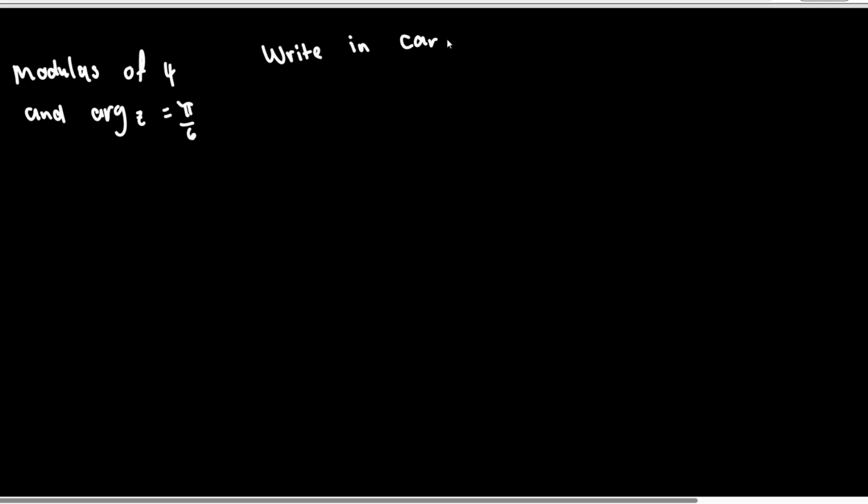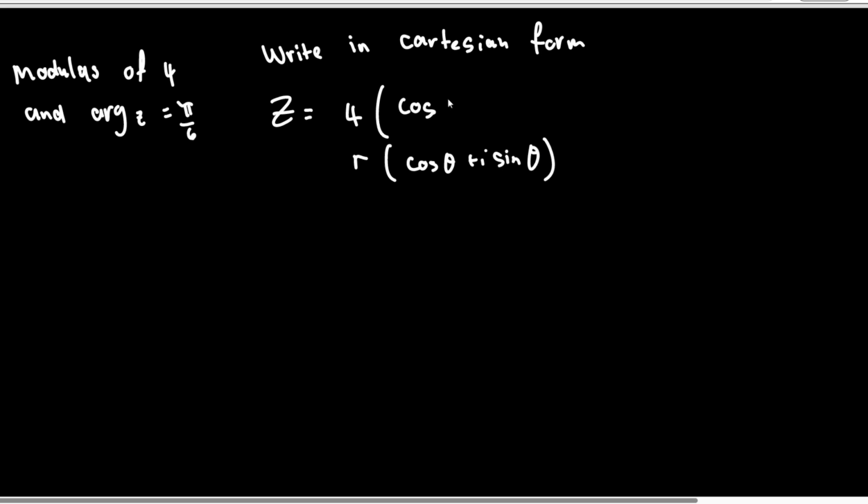Okay, so they say complex number. Let's think of an example. Let's say we have a modulus of 4 and an argument of pi over 6. They ask us to write this in Cartesian form. Okay, step 1, we plug it in. We know that it's going to be 4 because the modulus position is here. Maybe I could just write the cis formula quick, so we can know what I'm doing. So we got cosine pi over 6 plus i sine pi over 6.